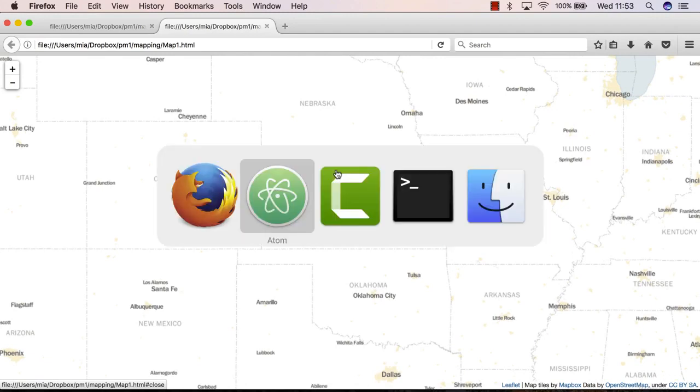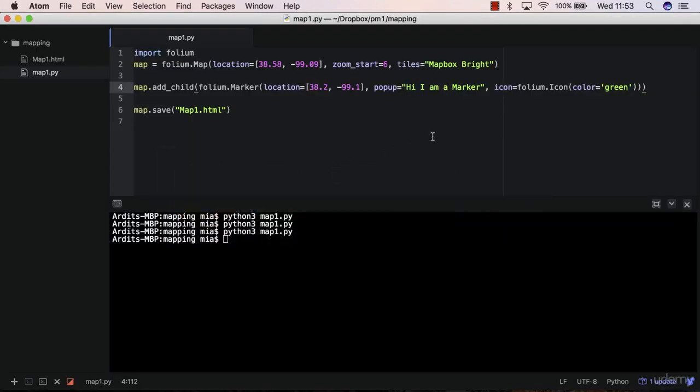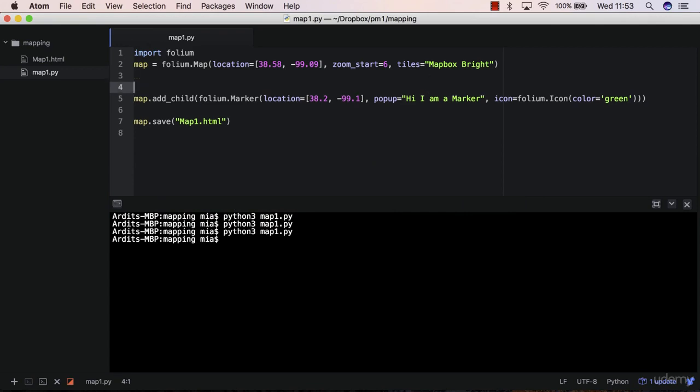So that's how you add markers to your map. However, I would suggest you follow a slightly different approach to add children to your map. What I would suggest is to create a feature group, folium.FeatureGroup, and you can give it a name like my map.